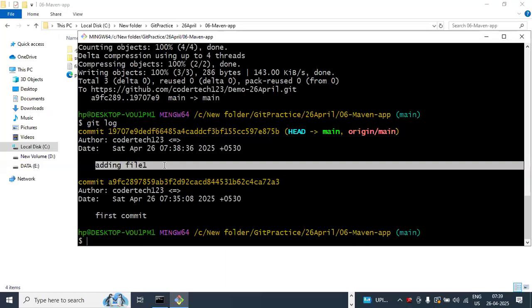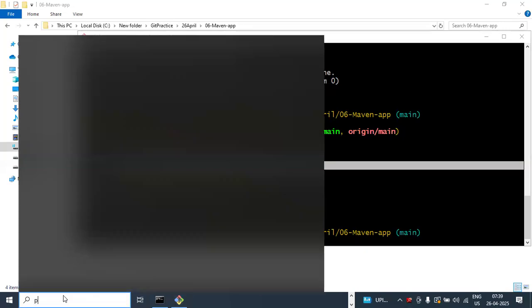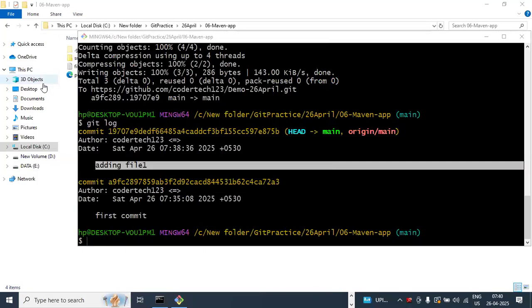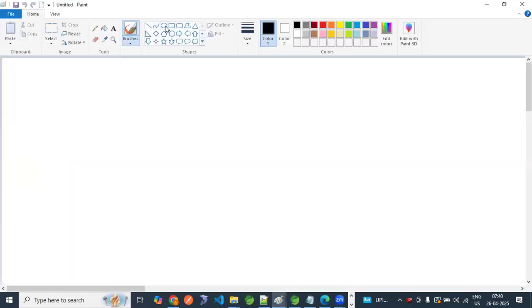Now try to observe. I am going to create one branch. I will show you that diagrammatically as well, then you will understand. In Paint, this is our main branch.